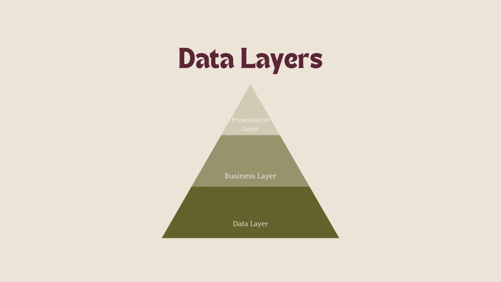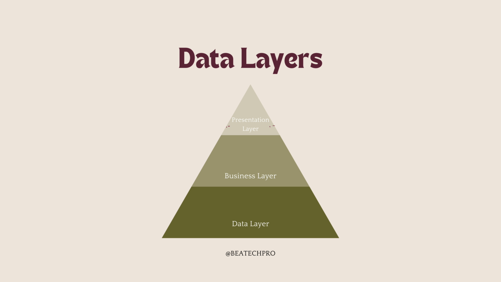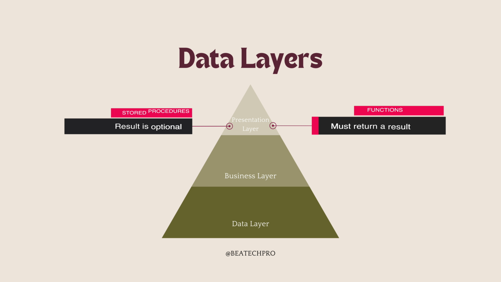To illustrate this, I'm going to be using this diagram, which is going to explain the presentation layer, the business layer, and the data layer. Now this isn't official, this is just how I think about it in my head. You will see some people on the internet have other diagrams which will look a bit different, but this is my channel, so this is what you're going to see here. The presentation layer is what gets returned, so that's what you will see. So when you run this query over here, you can see we're getting a result coming back, and you can see that the functions and a stored procedure both operate on this layer over here.